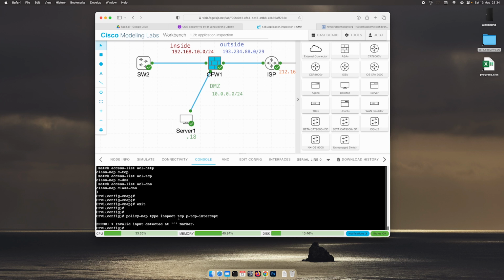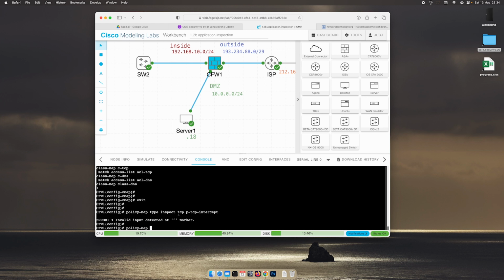Like this. No, policy map type inspect TCP. Maybe we do it directly in the policy. Let's do it.